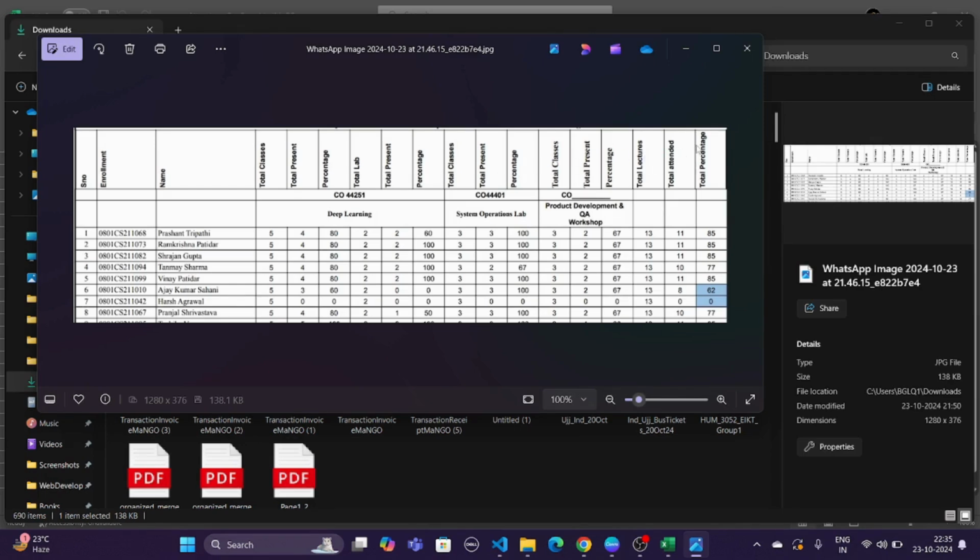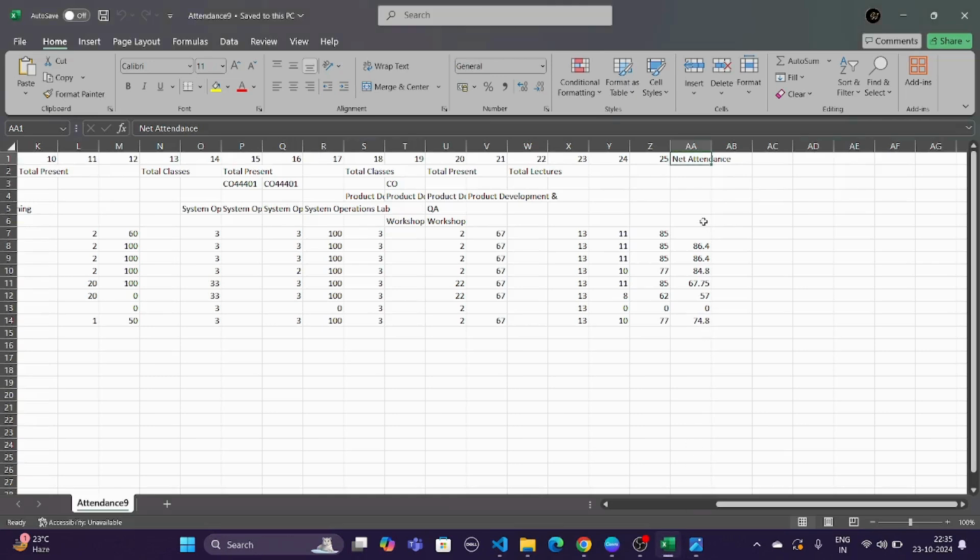But as we can see, after the total percentage column, we have a net attendance column, which basically adds all the attendance and displays the net attendance of a particular person. In this way, our .png or .jpg file has been converted into a .csv Excel file, available for us to download in no processing time, and an efficient output has been generated utilizing the power of all the OCR capabilities we are using via PaddleOCR.